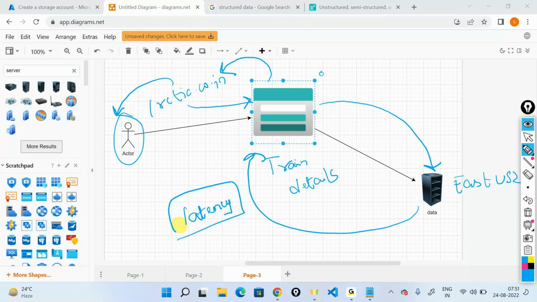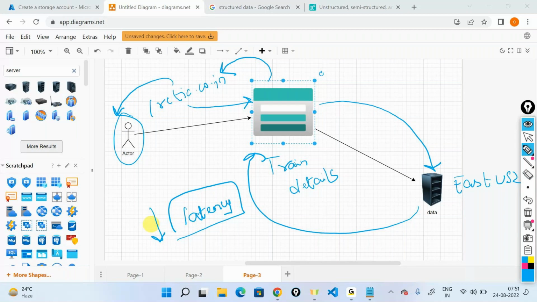The end goal of a company is to reduce this particular latency and improve the performance of an application. There are two ways in which they can do it. They can either get the customer close to their business, which means that whenever a user is booking a ticket, I'll have to tell him, you know what, boss, you are sitting in India, you cannot book a ticket from India. Come to US, book a ticket, then go back to India, take a train. Is that a good solution? You cannot bring a customer close to your business.